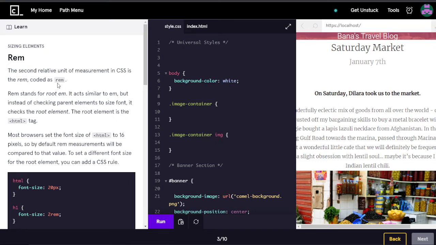So there's EM and then there's REM. And REM stands for root EM.